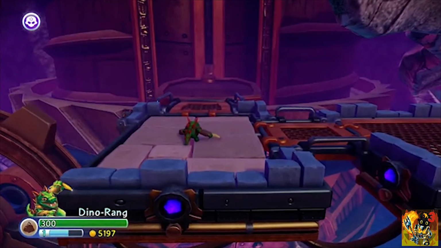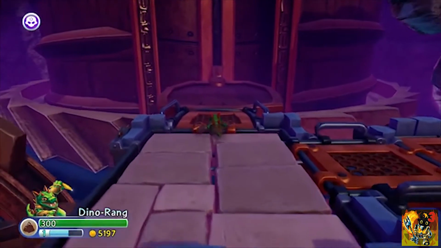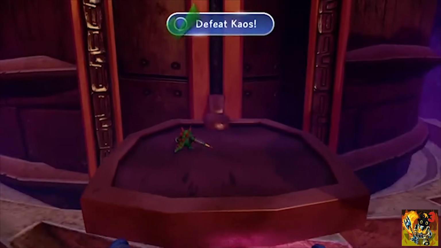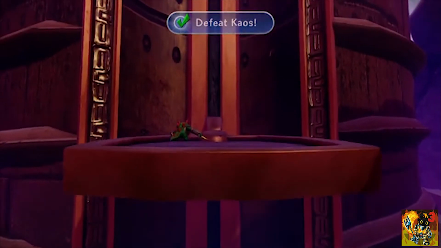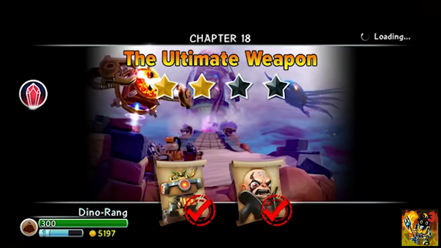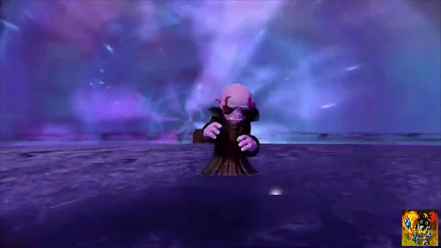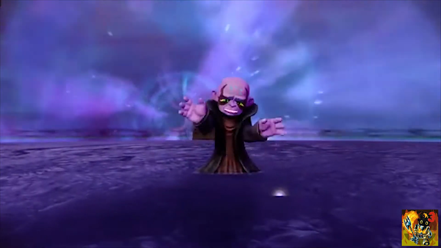Well, against boss fights, that is quite different. Against Chaos right here, Dynarang is going to be so powerful that he's going to one-shot him. Just you wait and see the power and the might of these boomerangs right here as we take down Chaos with a single hit of Dynarang's boomerangs. And bearing in mind that this is just him utilising 1/10 of his power.